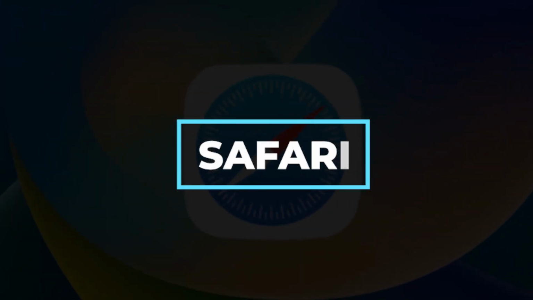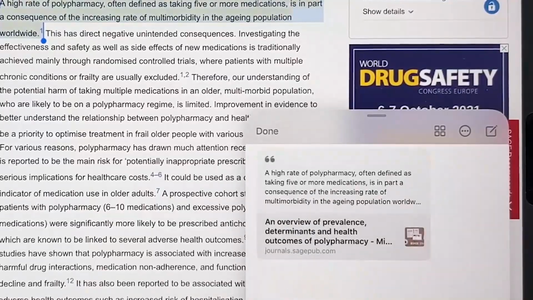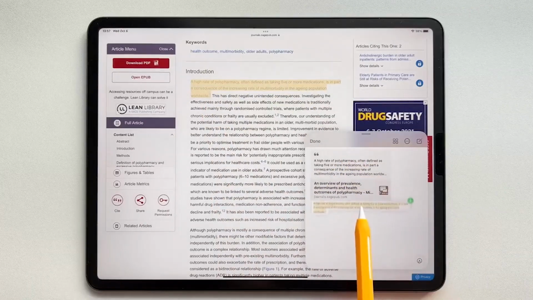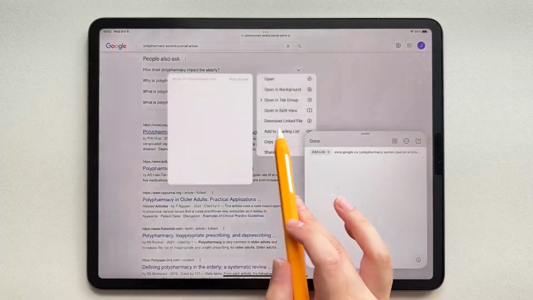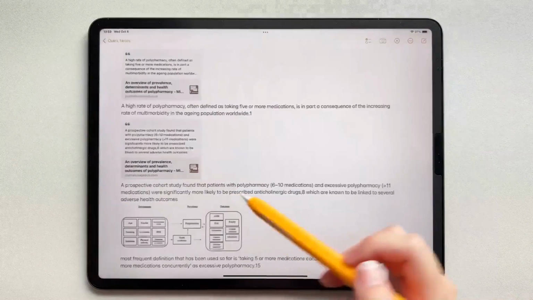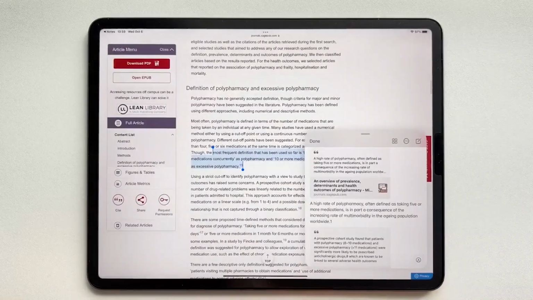Number 5. Safari. You can use the iPadOS 15 to keep track of websites you visited by highlighting text or photos in Safari and putting them straight into your note. Web extensions are another way to make Safari on iPadOS your own. Safari's built-in functionality may be enhanced with third-party web extensions.